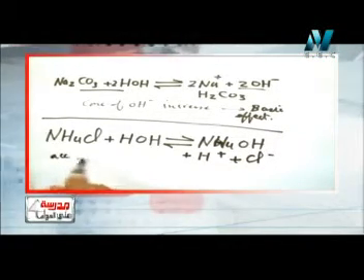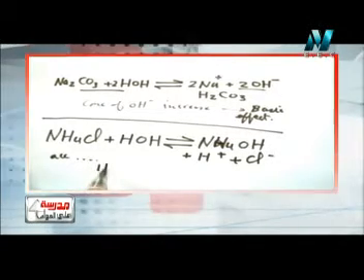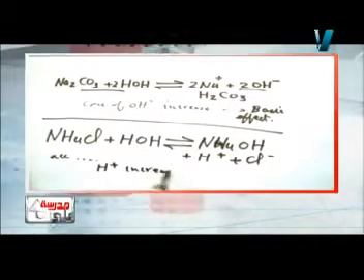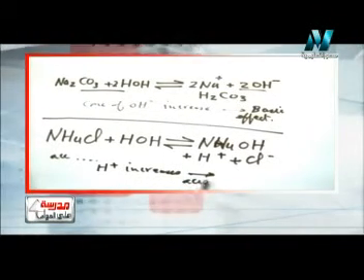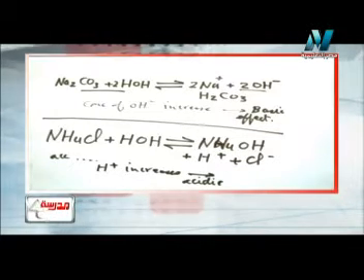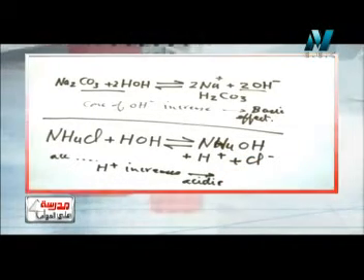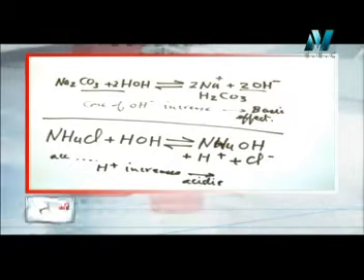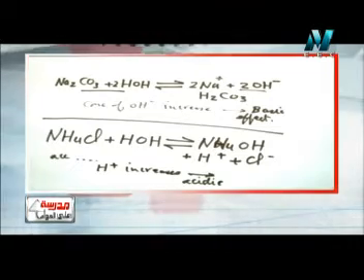Also, according to Le Chatelier, the concentration of H⁺ ions increases, so it has an acidic effect. Why? H⁺ ions increase. I said that OH⁻ combined with ammonium to form ammonium hydroxide, a weak electrolyte. The concentration of hydroxide decreases. According to Le Chatelier, more water is dissociated to form positive hydrogen ions and negative hydroxide. Hydroxide combines with ammonium and lets the hydrogen ions increase in the solution. So increased hydrogen ions means that the solution is acidic or has an acidic effect. This is why ammonium chloride turns litmus red.